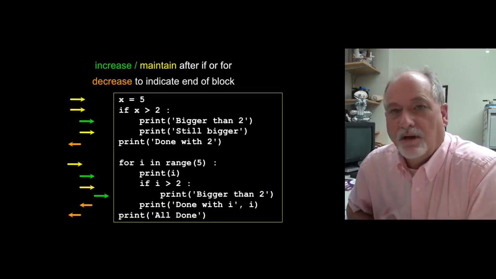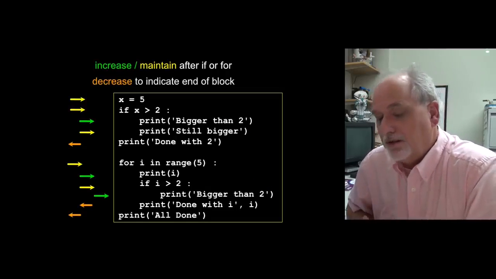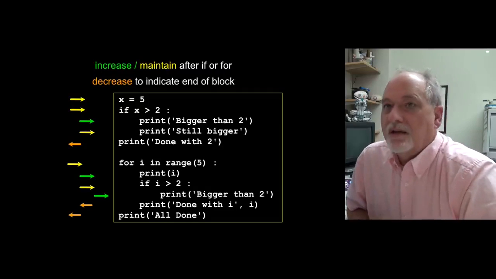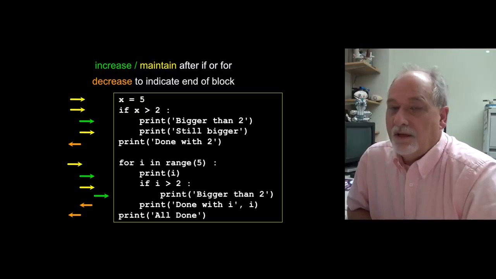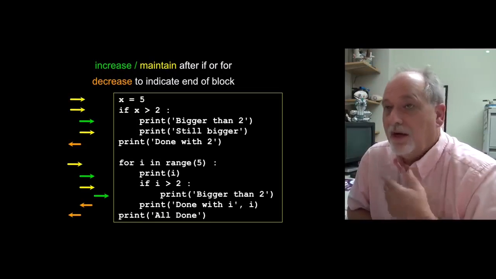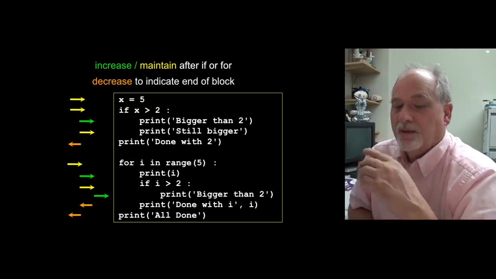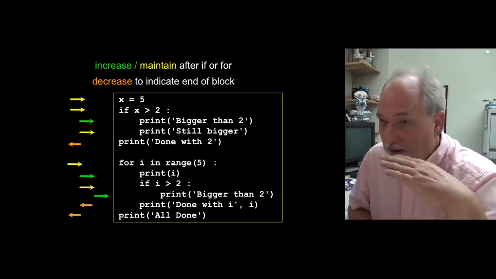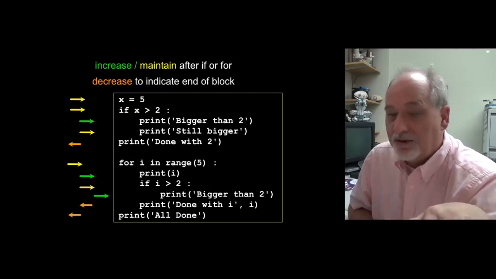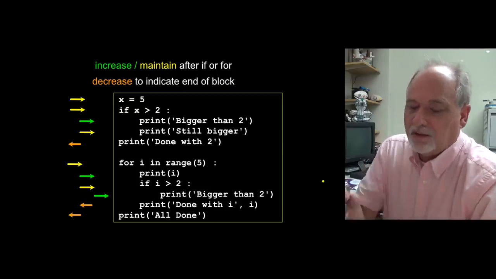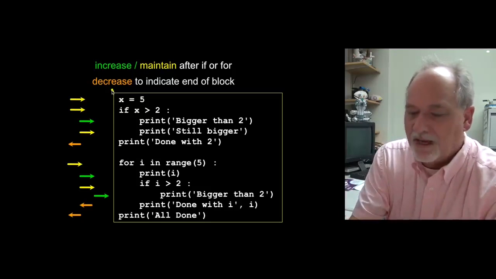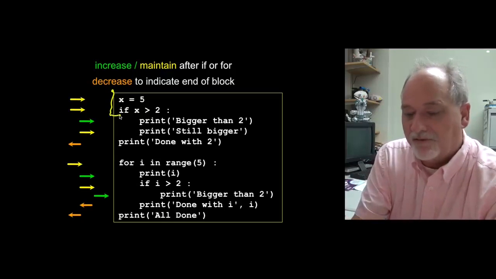And so here is a bit of code. It's got a nested block, but it gives you this sense that you have to be very explicit when you're reading Python code of whether the indent is the same between 2 lines, increased or decreased. And so every time you increase it, you mean something, and every time you decrease it, you mean something, and literally if it stays the same, you mean something as well. And so if we take a look at this, here we have a line, and the next line has the same indent. This is an if with a colon at the end, so we have to increase the indent, and now we're maintaining it, okay?